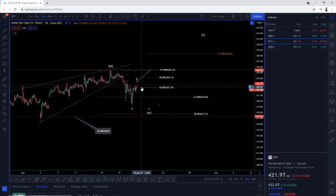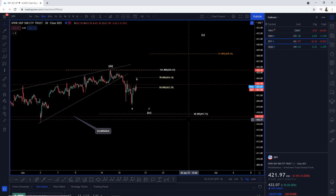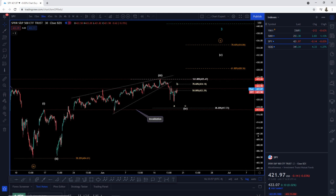If we fail to hold this, and then we break higher, then yeah, we welcome this next level. If not, then obviously our next progression is going to be lower in 5 waves, somewhere in the vicinity of the 38.2% retracement. Actually, it should go beyond the origin of the wave A, or the end of wave A. So let me hide this here so it won't get confusing for us. Our downside target is the 417.73, which would be a pretty good entry for the upside to the final 5th wave.